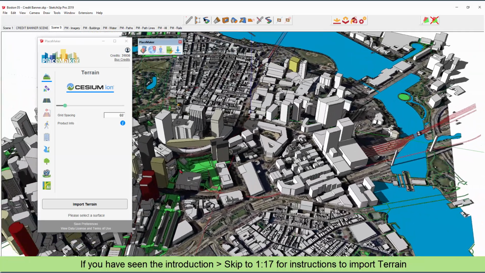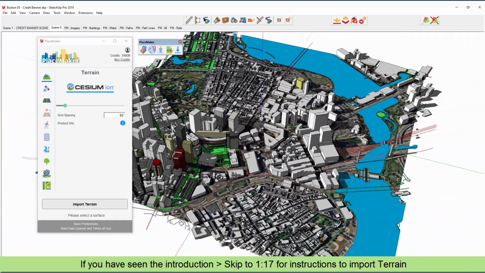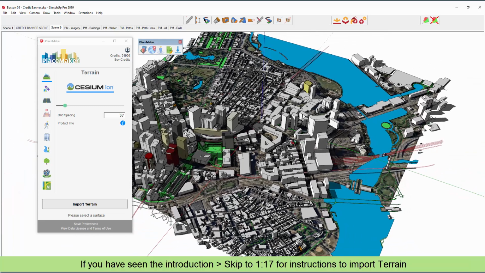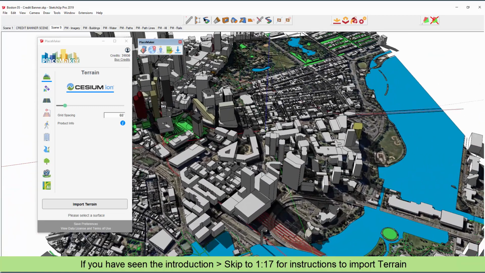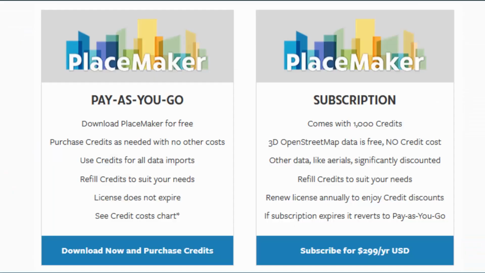And we also have our 3D city mesh import and our Ecopia smart site, which is a survey-like import as well. And I'll demonstrate those in a series of videos. And just as a reminder, we have two ways to access the data in PlaceMaker. You can do a pay-as-you-go system or a subscription, and I'm going to talk about that when I import in the various data sets here. But you can also see there's a link to a separate video on how the credit system works, how you purchase it, and how it impacts the data sets you're importing into SketchUp.